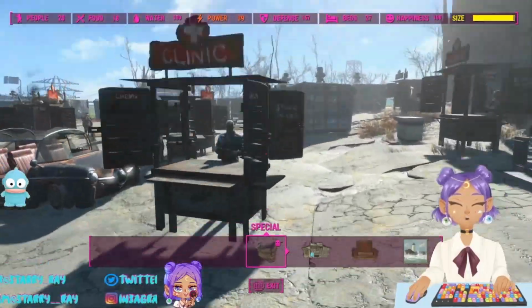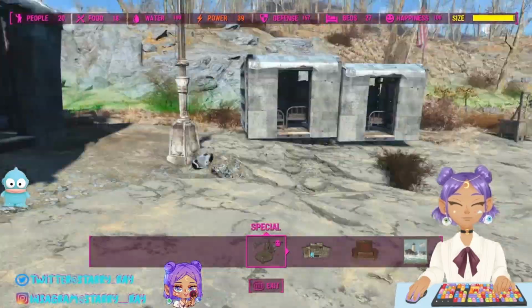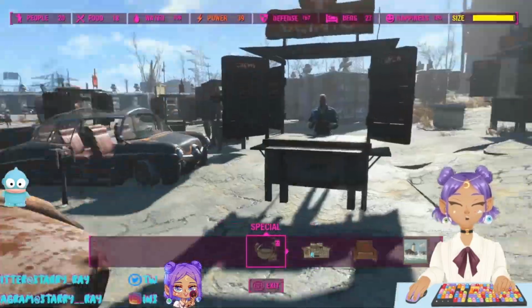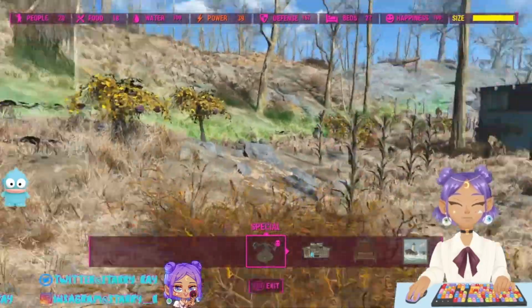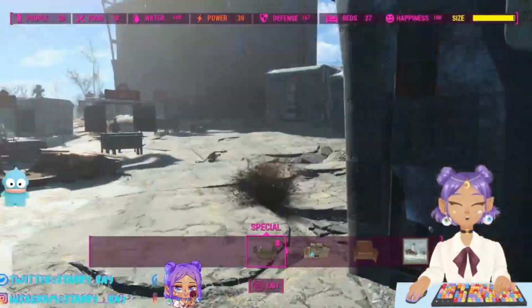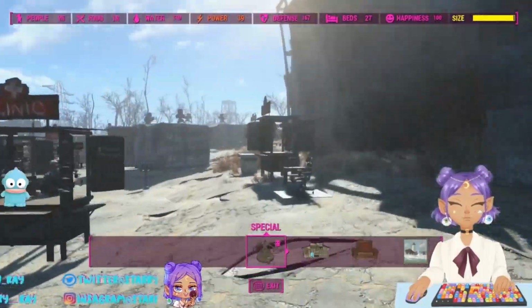So make sure you have around 17 of these little surgery centers, and make sure you have 17 people working at them, and make sure you have about 3 people working on the food. And that's all you really need to build and do to get the happiness. It's going to take a long time.